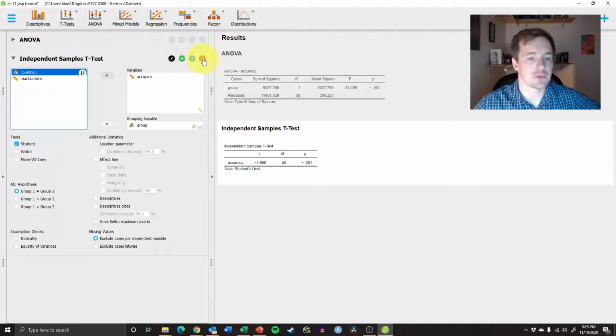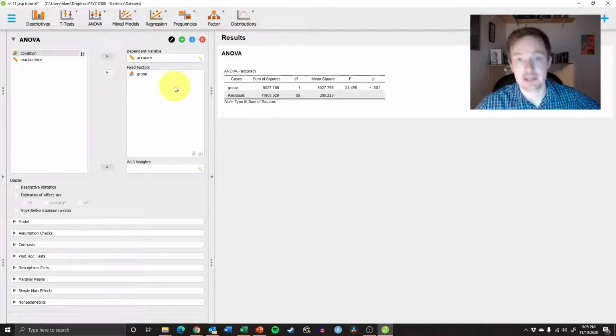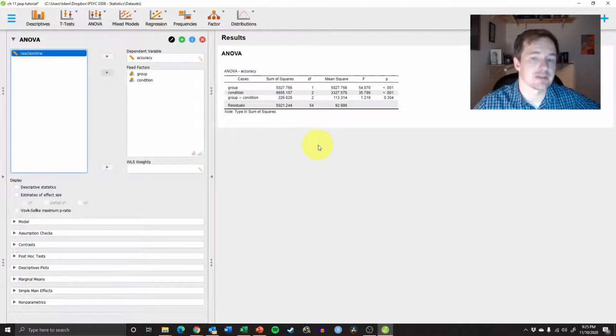What we ultimately want to know, what we're dying to know, is whether or not group and condition together give us anything interesting. And so what we're looking at here is the between subjects value, and this makes it a two-way ANOVA. So we have group as a between subjects factor. You can see that it is significant. Condition as a factor, you can see that that is significant. And then group by condition, so this interaction variable, and we see that that is not significant.